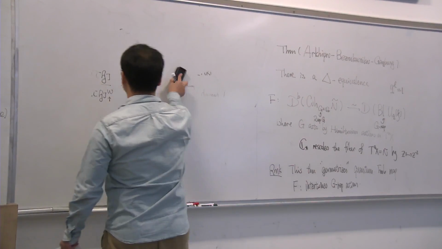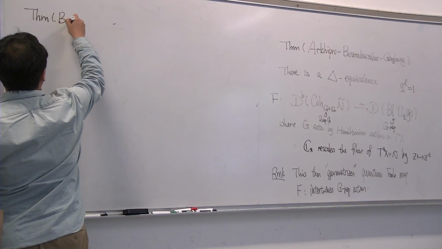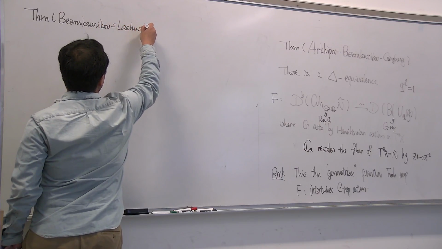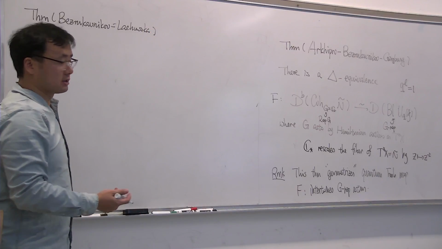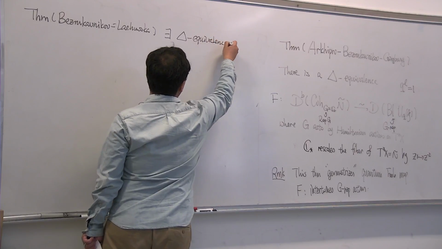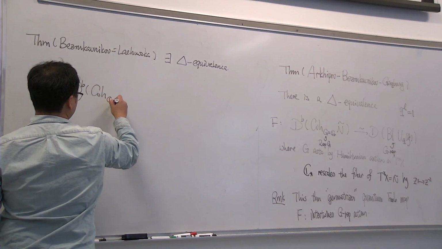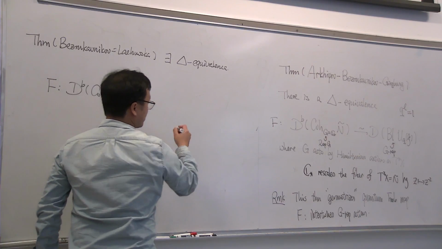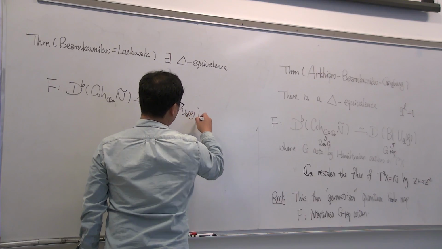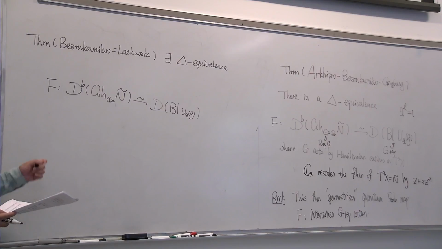So as a corollary, my collaborator Roman Bezrukavnikov wrote a theorem showing that forgetting the G action gives you a triangulated equivalence of small quantum groups, between the bounded derived category of coherent sheaves, where now you forget the G action, so it's just C star equivariant coherent sheaves on the cotangent bundle, and the principal block of the small quantum group. The small quantum group is a finite dimensional Hopf algebra defined by the kernel of the quantum Frobenius map.